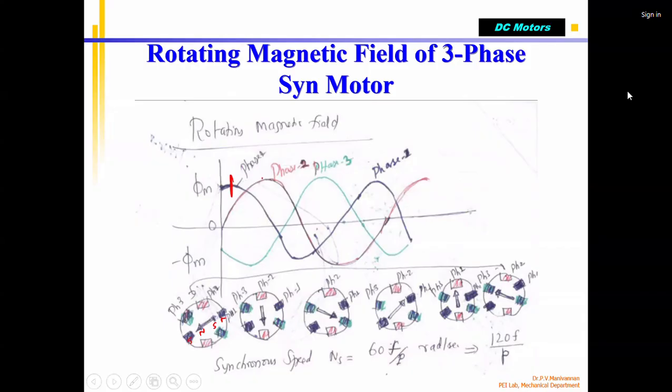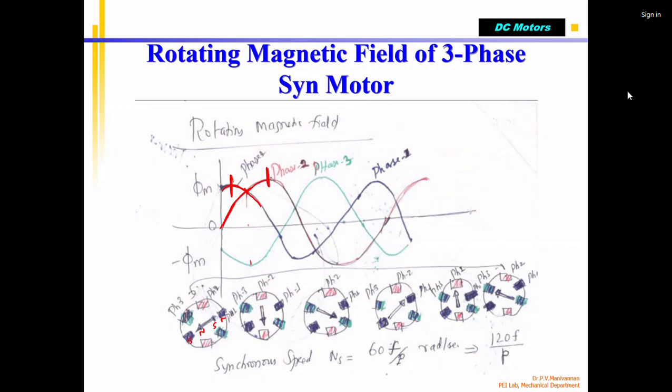After some time, you can see the red phase become maximum. But this is not a step, it is continuously varying. For understanding purposes, as this is decreasing, this is increasing. Correct? From peak, it is decreasing and this is increasing. At this time, you can see both are equal. Correct? Both are equal, but this is negative. And after that, this starts increasing.